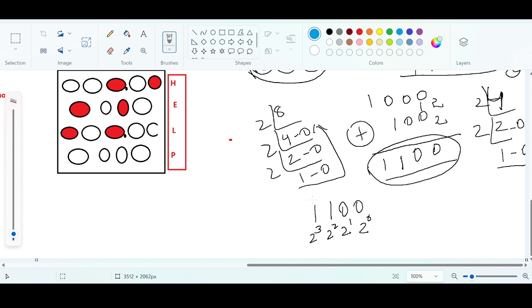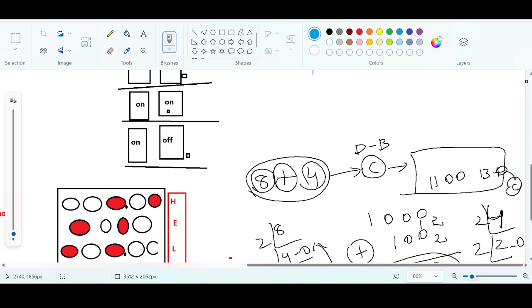After doing this, just ignore the 0 places, ignore this, and also ignore this. Don't ignore the ones. Now we calculate the ones positions. You have two numbers, 2 to the power of 3 and 2 to the power of 2, just add these. 2 to the power of 3 gives 8. 2 to the power of 2 gives 4. 8 plus 4 is 12. Okay, and 12 will be given as an output in the console. These many things are happening internally.